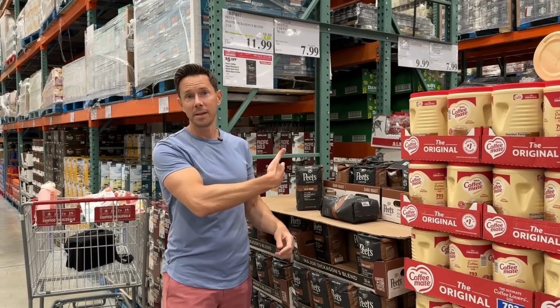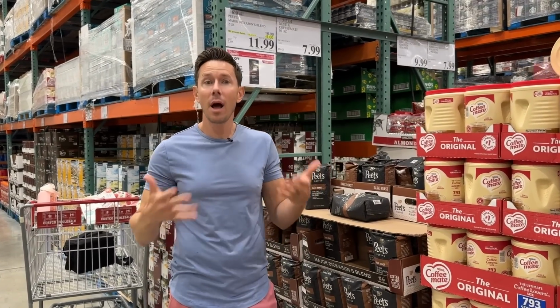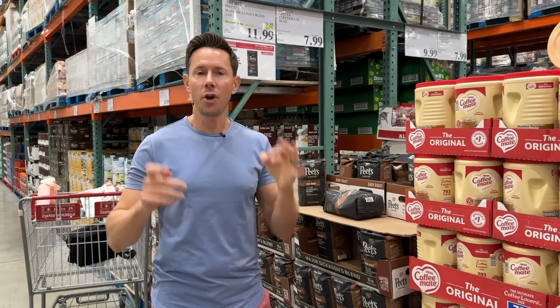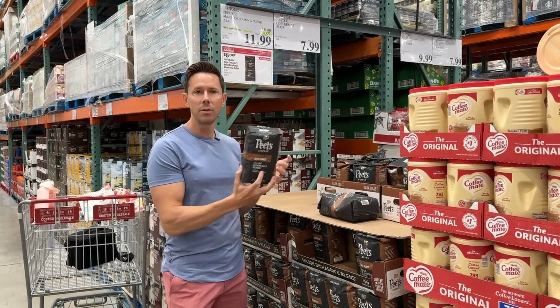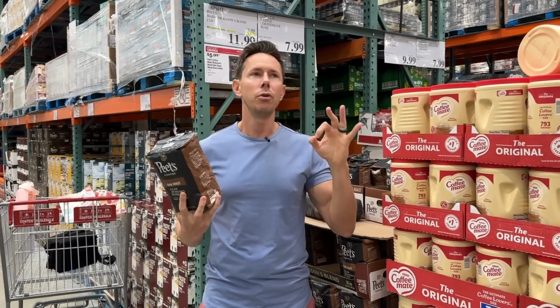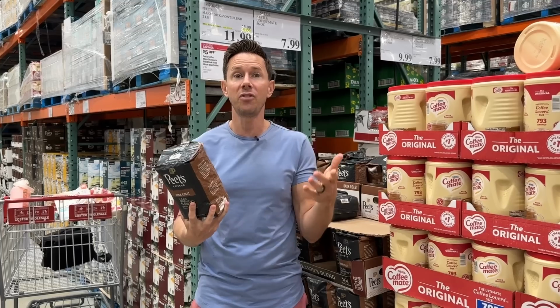I scoured the entire coffee section, and this Costco location in Florida still doesn't have single origin coffee. If your Costco has it, it's the best, because single origin means it comes from one place. There's traceability, and it's always superior. When you have blends, it could be beans from many different regions, which doesn't mean it's bad. It's just usually slightly inferior, and you lose the traceability.